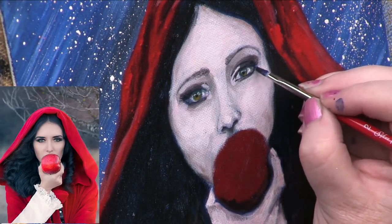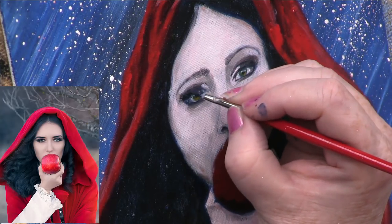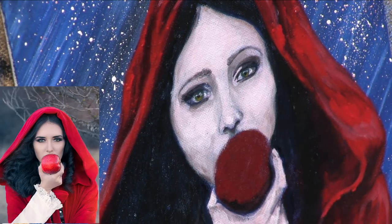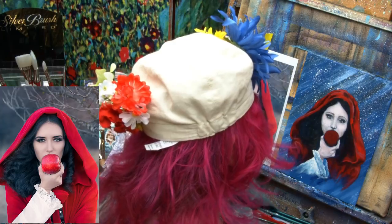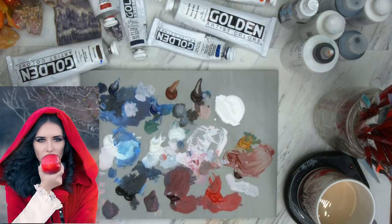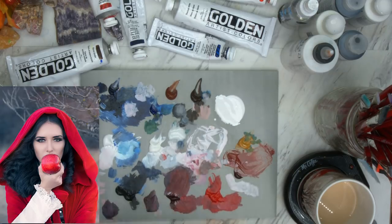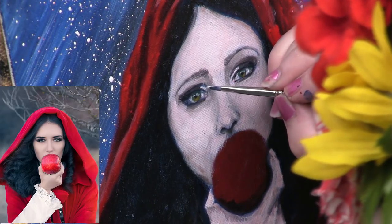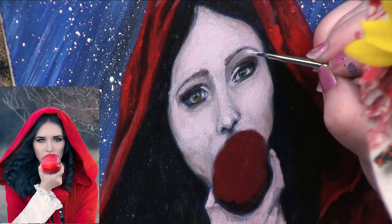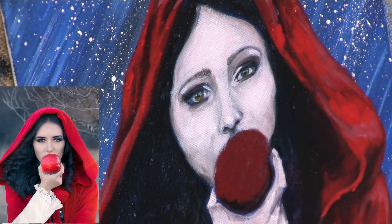Bring some of the shadow on this outside corner. And let's shade her inner lid on both eyes. And come here and say, no, there's a crease. There we go. So we've got a little crease. I'm going to come back real quick with my highlight. Really rinse out the blue because that won't be helpful. It can be really hard sometimes to get certain paint out of your brush. I'm just going to make sure that this highlight is a little bit back up here. Those highlights are accentuated in the eye.